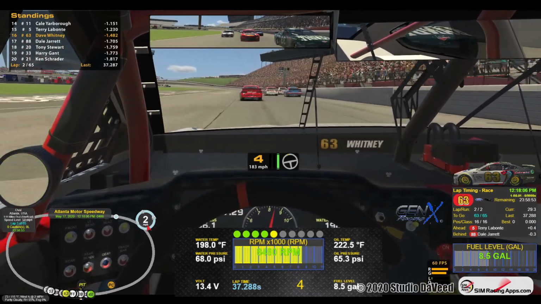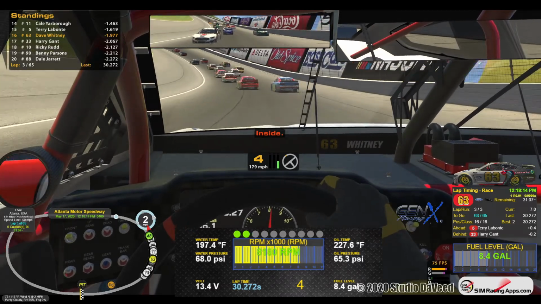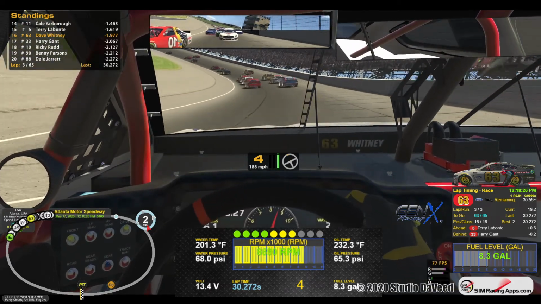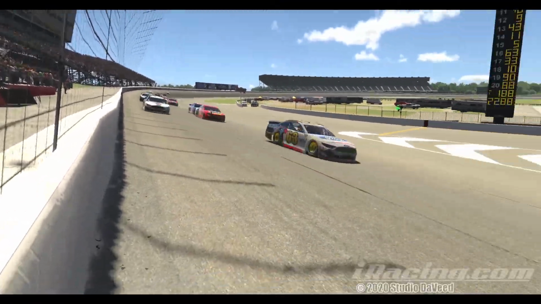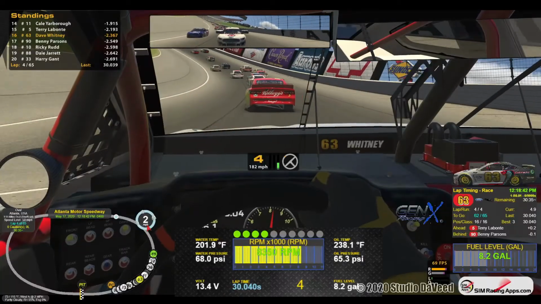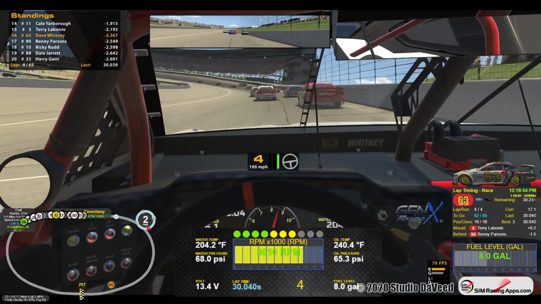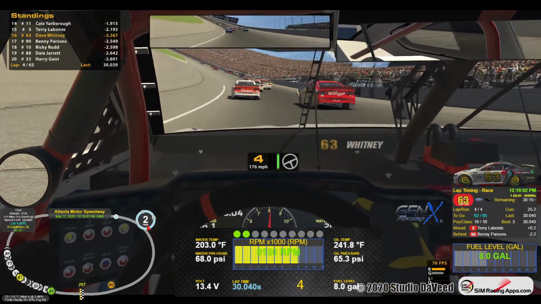Harry's making a move on the outside. Nope, can't make it hold. Ricky Rudd, power move on the inside. But I'm able to get him down the backstretch. Let's see if I can get down to the apron. Not getting into my corners very well. Ooh, Buddy Baker, Benny Parsons, I think that was up in the wall. Tire fall off with the AI is pretty significant. That's when you can start picking positions off.